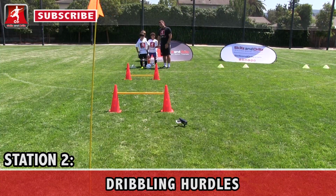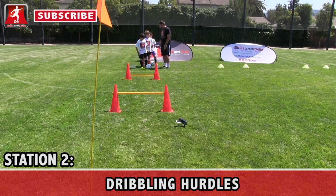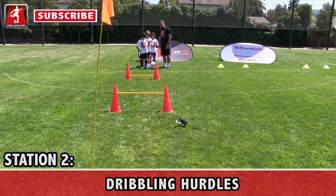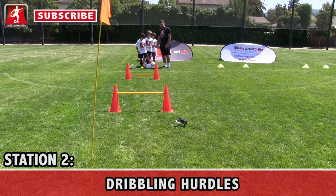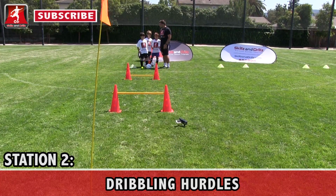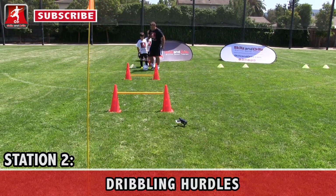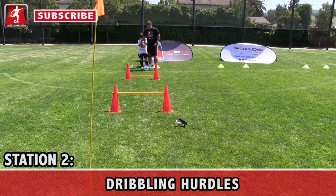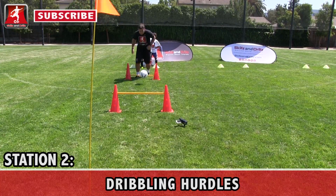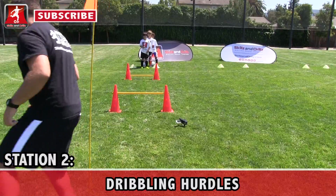All I'm going to ask you to do in the first one is dribble, chip it over. What part of the foot do you think we could chip with? Laces, lower laces, just above the toes. A little chip under, and then the last one, you're going to pass under, but jump over with your body. Would you like me to show you? Okay, here I go. It's not a race, take your time, just get lots of touches on the ball, lots of dribbles, chip, then pass, and jump over to the flag, and then come back.